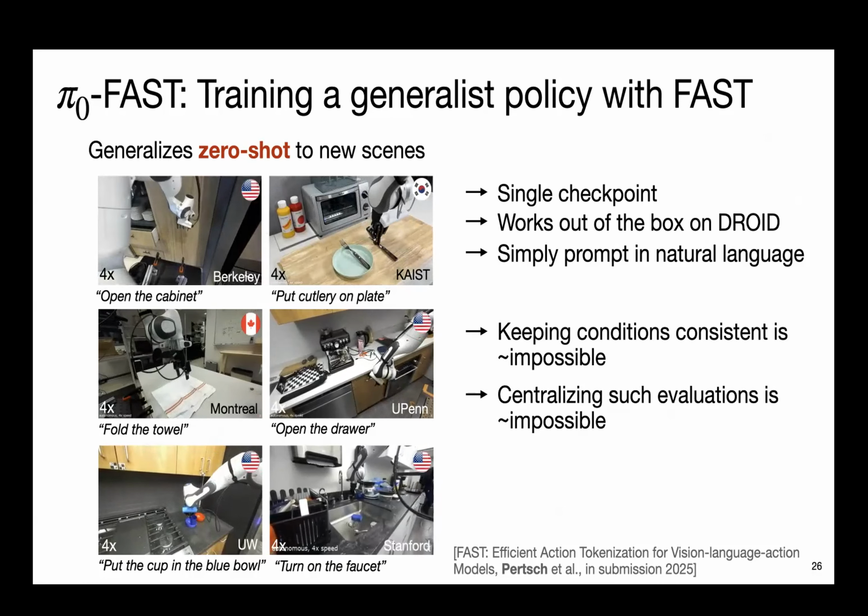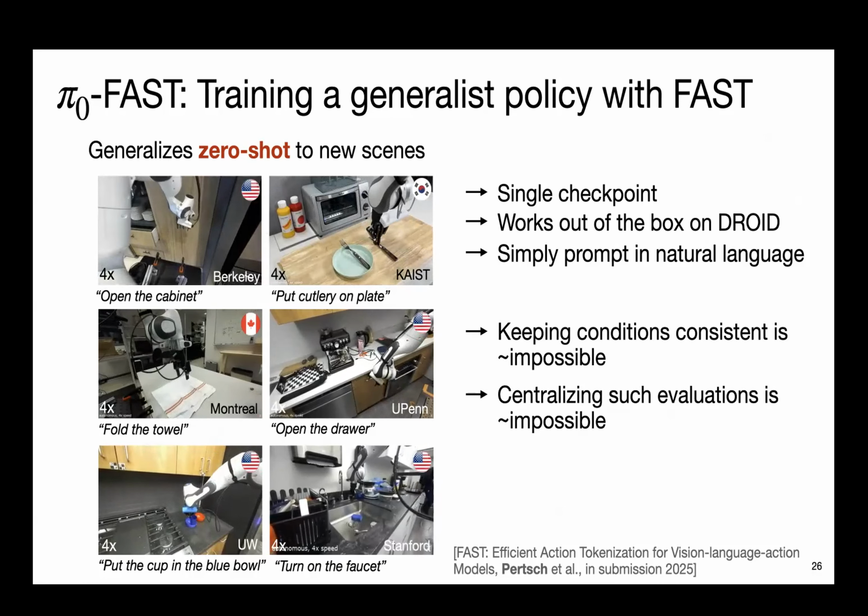So the core idea in this project, which we call RoboArena, is that we have a pool of generalist policies that we want to evaluate. And the way that we will evaluate these policies is that at any given time, we will send 2 of them to one of our collaborators, wherever in the world they are, and they will try to evaluate this policy pair. Crucially, they can pick whatever task and whatever scene they want, as long as they run both of these policies back to back. Okay, so it's a pairwise comparison. And then in the end, they provide us preference feedback, essentially which of these two policies performed better.